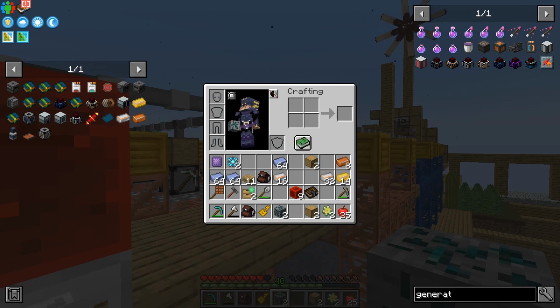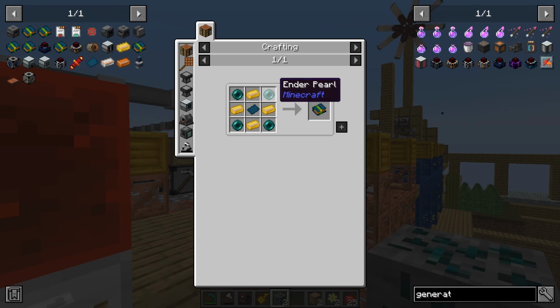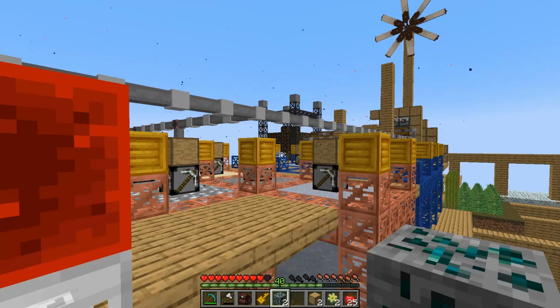So for our next set of research unlock, we are going to need 4 Ender Pearls, which means we need to hang out here until we have 4 times 9 times 2. So 72 pieces of Ender Pearl fragments.